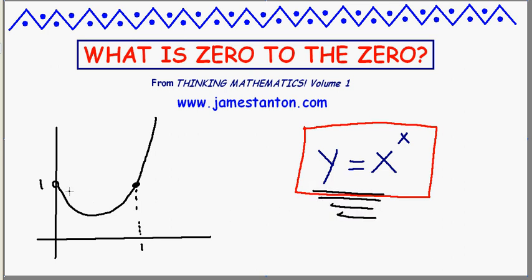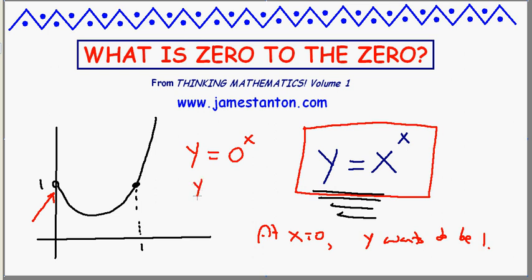Do try it — type this formula into the graphing calculator and you'll see a graph that looks like this. Looking very closely, the graph is suggesting that at x equals zero, y wants to be one. However, if you graph other sketches — for example, y equals zero to the x, and y equals x to the zero — those two want to be zero to the zero when x is zero, and they can lead to different pictures. So the true answer is: what is zero to the zero? It's simply undefined. There is no answer algebraically, as we saw from the law zero to the a times zero to the b equals zero to the a plus b, and there's no clear answer analytically — one can actually obtain most any answer one desires.